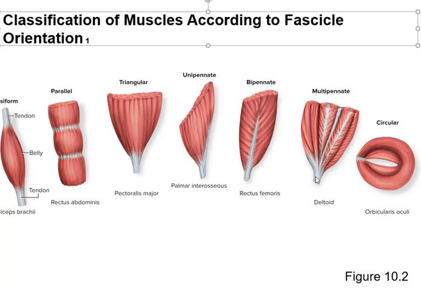And then if you look at your deltoid, if you put your hand on your shoulder at the top of your arm, that's where your deltoid muscle is. And it's multipennate. So here you have one tendon, but look at it branching off here, and this one branches off there, that one branches off there. So it's multipennate. Looks like several feathers.